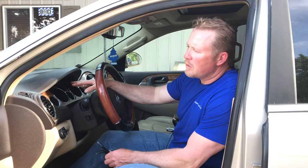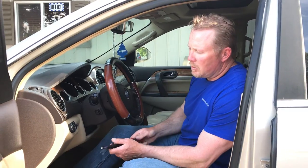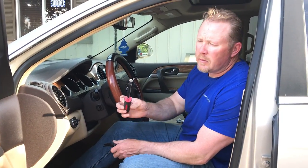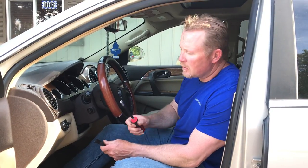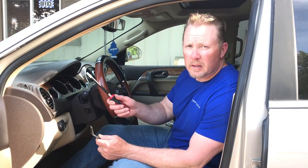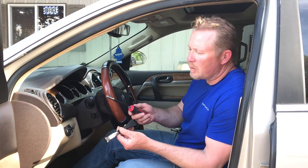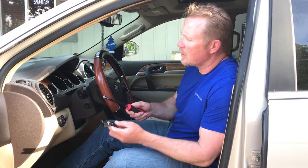Just a quick demonstration of how to remove the cluster. This one's already got the screws out to speed up the video process. Basically you can use a 7mm nut driver or socket and extension — quarter inch socket and extension. It helps to have a trim panel removal tool; you can pick them up at parts stores. Screwdrivers are going to maybe leave a mark, so these are non-marring plastic tools. You can get them at parts stores and tool trucks, or use a butter knife or anything that will get this plastic off. These are basically the only two tools you're going to need.